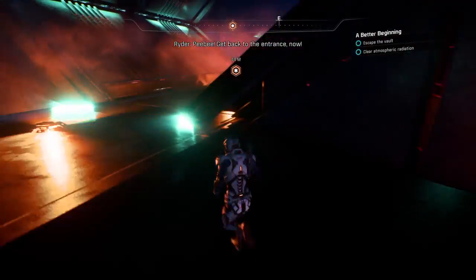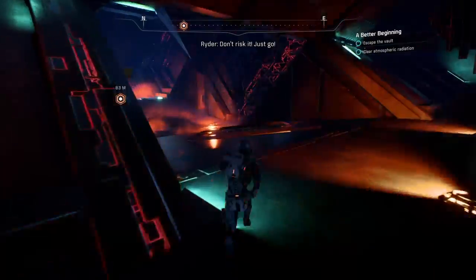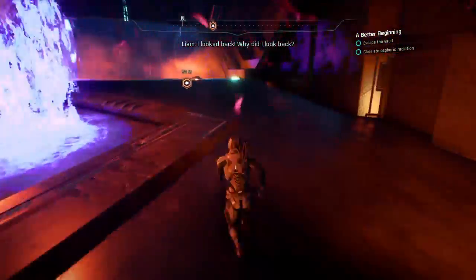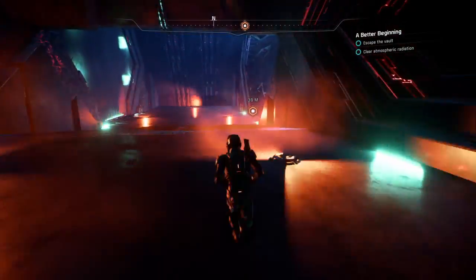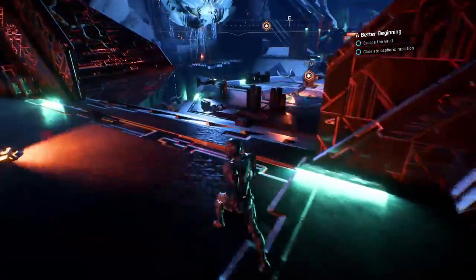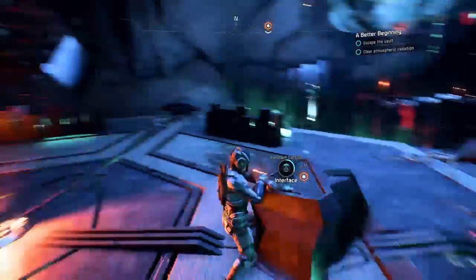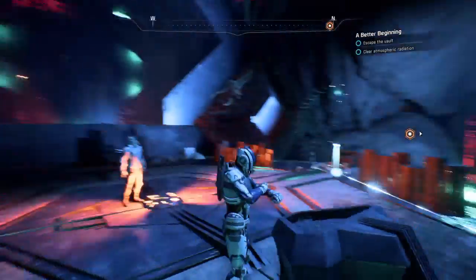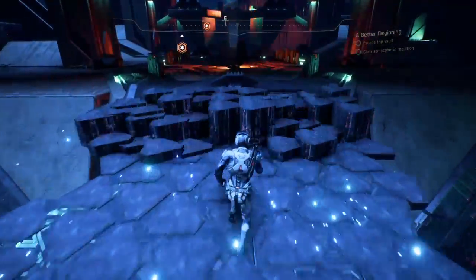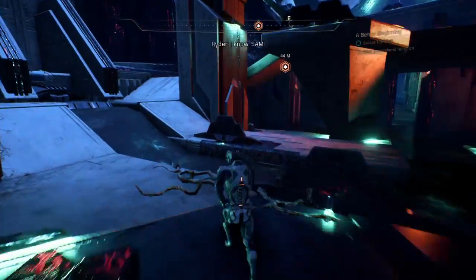Phoebe, get back to the entrance now! I saw it! What is that thing? Don't risk it, just go! Watch out! Vents! I looked back. Why did I look back? Need bridge now! It would be wise to escape, Ryder. I know, Sam!